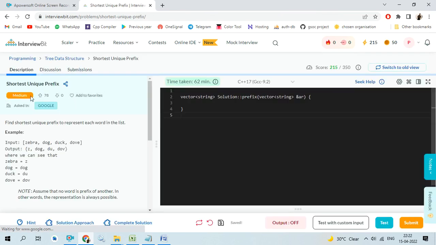In an interview, we can call the same question as the shortest unique prefix. So firstly we have to create a structure for the trie. Give me just a second. So firstly we have to create a structure.